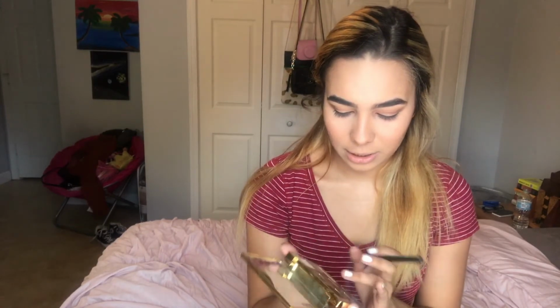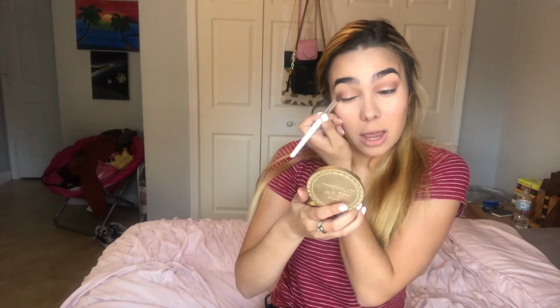Once I've blended that out, sometimes I'll take a white shimmery shade on my finger, and I'll just put that on my eyelid like so. I'm using, actually I put my finger in, it's called Simple Life, Lucky Charm, and Party. Sometimes I do like to go after even a shimmer shade if I feel like it's too shimmery or it's not looking blended. I take a clean brush and just blend it all together. Just something simple, basic.